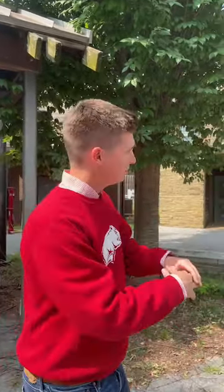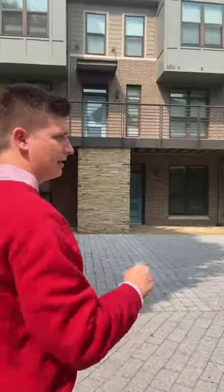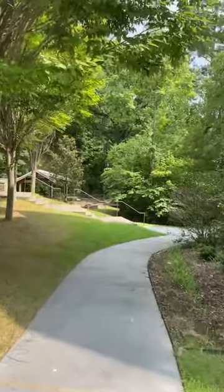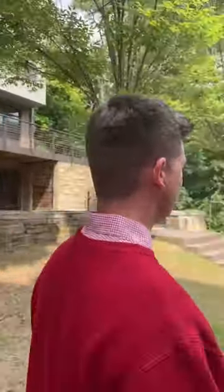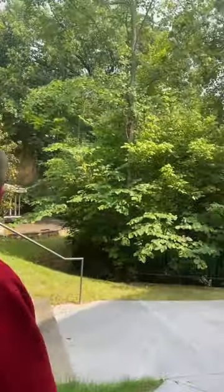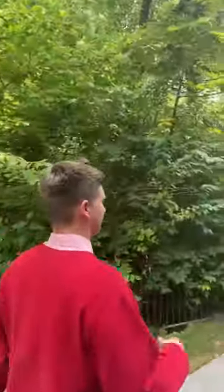Down here you can see some more of our Duncan Apartments — these are actually our Building C apartments. Down here we also have some trails and pathways: little bike trails that connect to the Greenway, which connects to about 35–36 miles of pathway. And hi everyone, my name is Emily, I'm a marketing intern with University Housing — feel free to tell us where you're tuning in from and ask any questions in the chat.